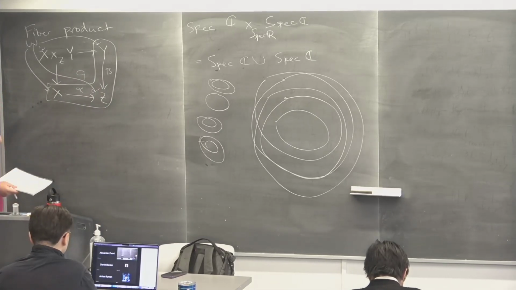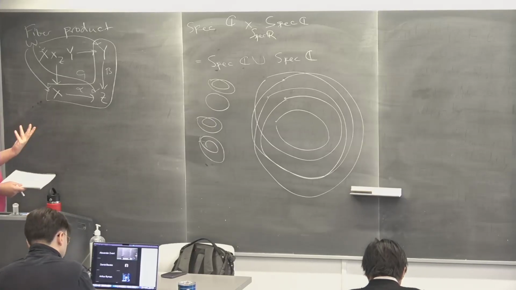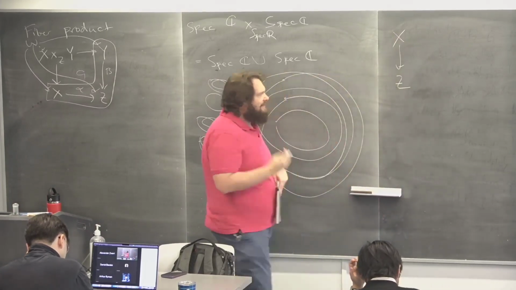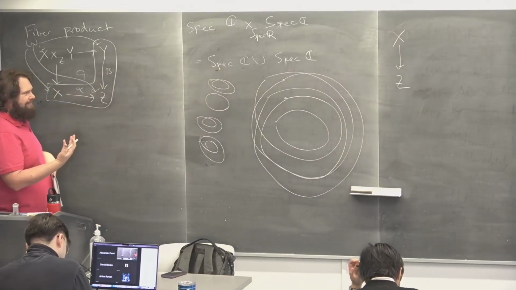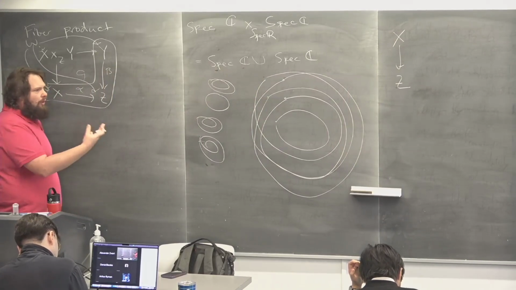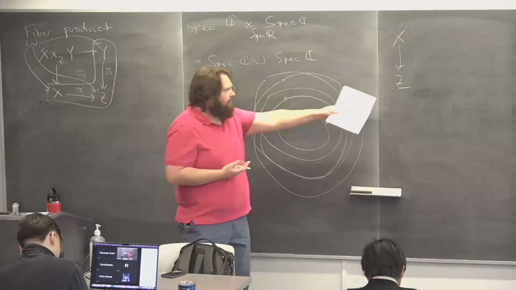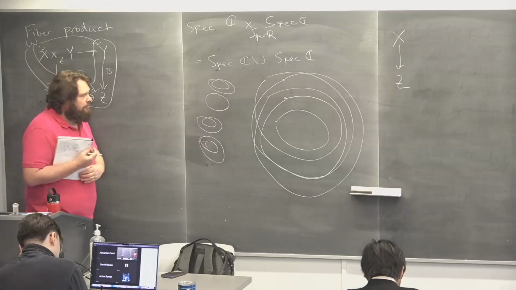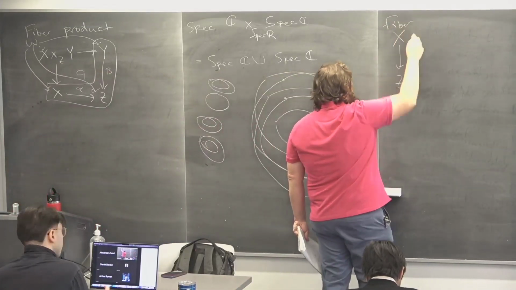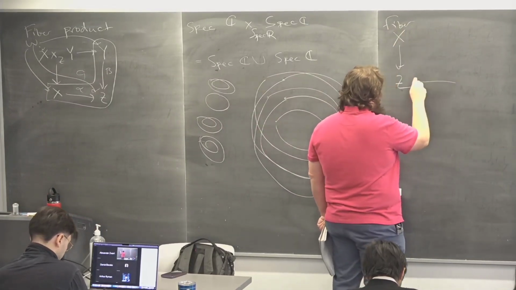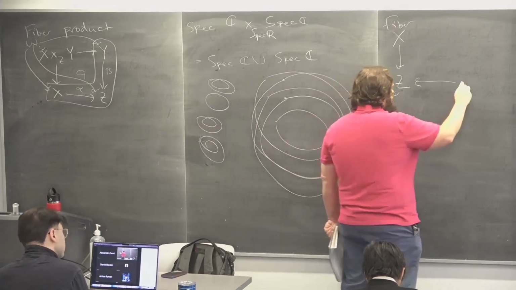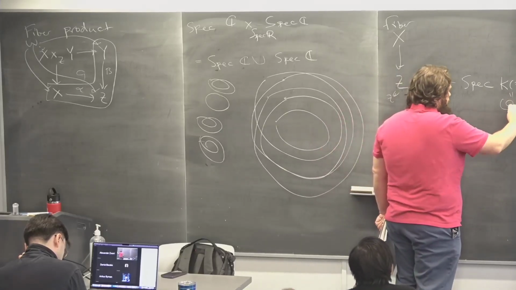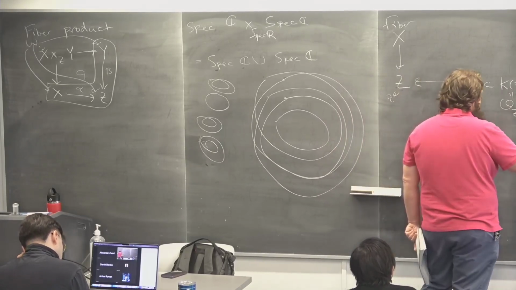More generally, one of the important constructions that makes more sense now that we have fiber product is if I have a map from X to Z, and I have a point in Z, I want to think about the fiber over that point. While you can think about the literal fiber of that point in scheme as a topological space, it's not obvious how to think about that as a scheme, especially if the point isn't closed. So the correct definition of the fiber is, I have Z, I think of a point. So if I have some little z in here, I can think of that as a map from spec of the residue field. So remember, this is the local ring at z mod its maximal ideal.